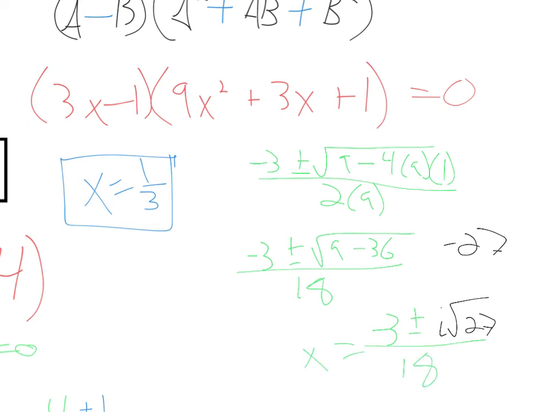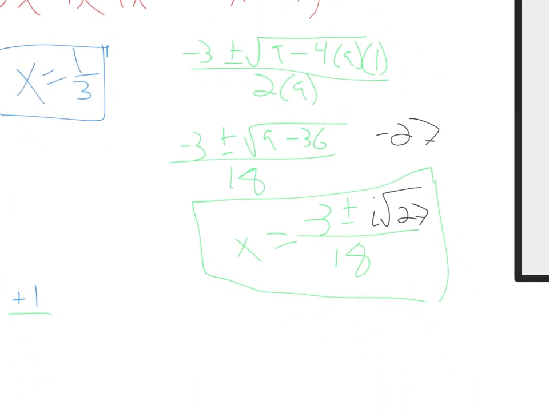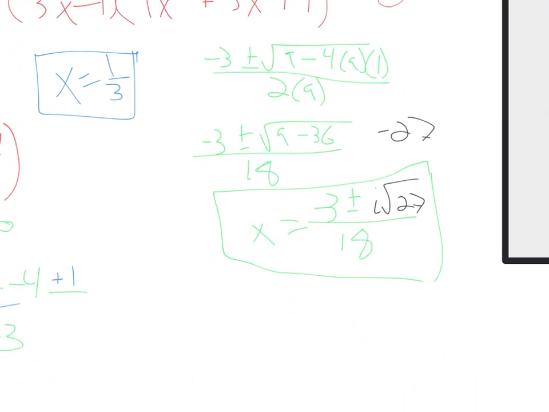So we're just going to leave our answers like that. Yes, I know that 27 can break down. You can reduce that radical and simplify it. I know. And if you do that, things could reduce down. I know. But for this problem, we don't necessarily need to do that. If you were brave and decided to do this by completing the square, which bless your heart if you did, you'd have gotten negative 1 plus or minus i rad 3 all over 6. These two are the exact same thing. One is simplified, one is not. All right.